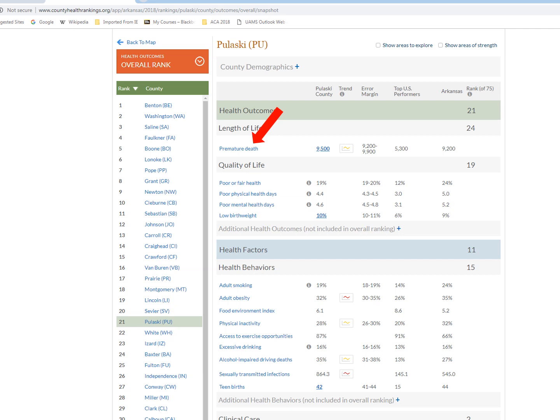I couldn't get the whole page posted here, so you will want to check out other indicators that are available. As I said before, you do not need to include factors like ratio of primary care physicians, dentists, and mental health professionals in this report. These will go in County Assignment 3. But if you scroll down, you will see that there are other social factors that are part of overall health outcomes, including violent crime and injury deaths, and it also shows measures of the physical environment, which plays a big role in health. If you want to look at more information on a particular indicator, such as premature death, you just click on the link.